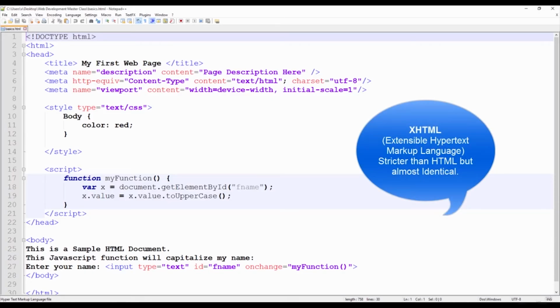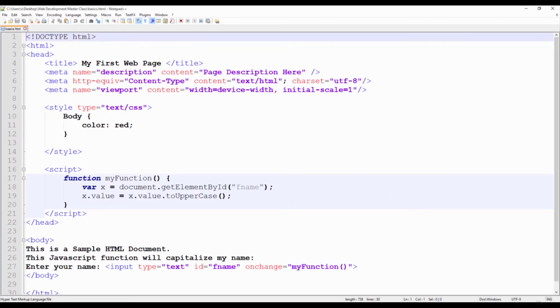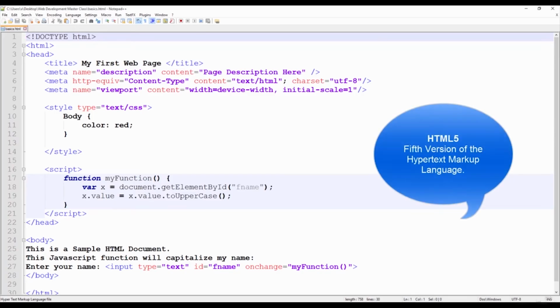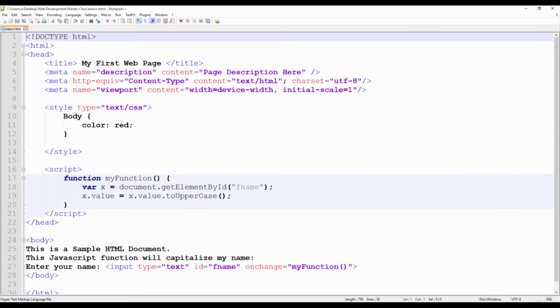The XHTML standard will check to make sure all your open HTML tags have corresponding closing tags, and you'll understand what that means in just a moment. There are many other compliance measures that make up the XHTML markup. It's not necessary to explore all of these, because for the purpose of this course, we'll be using the HTML5 standard. This standard is more flexible in its compliance requirements among browsers, and is also the most widely used. Previous versions of HTML, such as HTML4, are even more flexible, but lack some of the new features inherent with HTML5. We'll learn about some of these new features as we progress through the course.